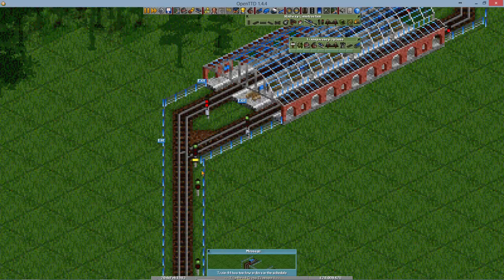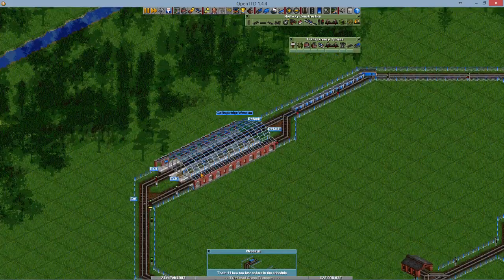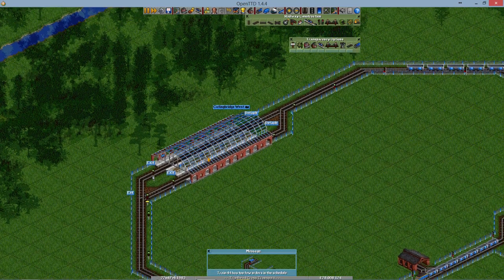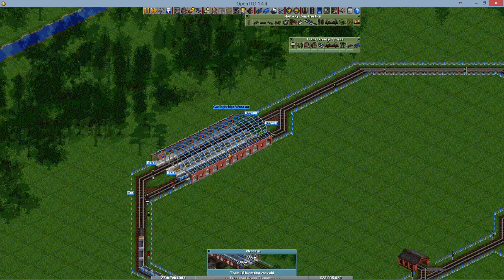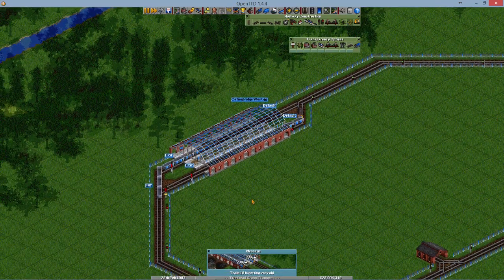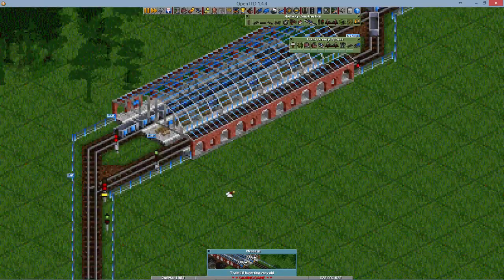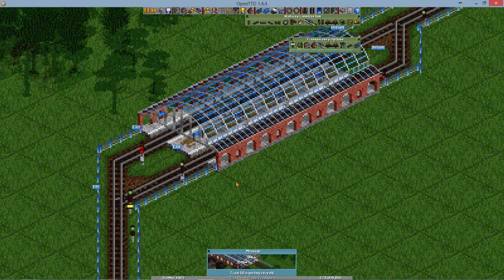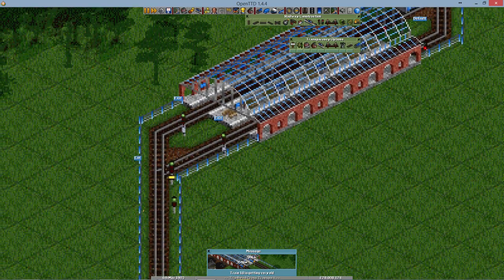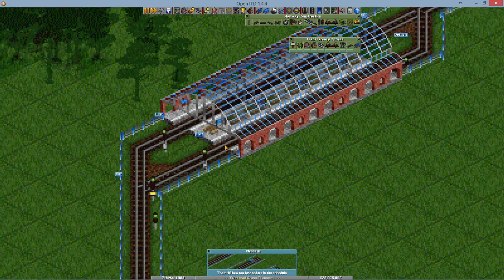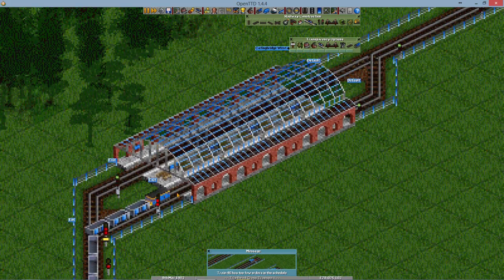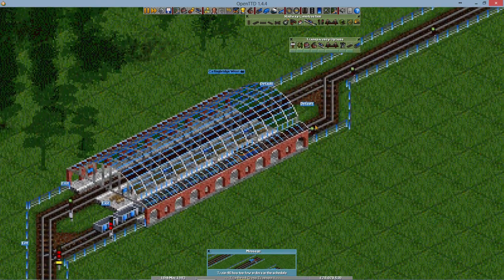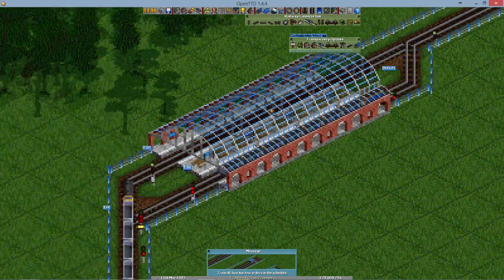So you can see here, this is a basic what's called RoRo station, or roll-in, roll-out station. And the reason that it's called that is relatively obvious. You can see a train rolls in, and then when it wants to exit, rolls on out. Doesn't have to turn around or anything like that, just goes in, goes out the same way. So you can see the signal setup here. I have an entrance signal right here, right before the decision of which track it's going to choose is made. And then you have exit signals in front of, one exit signal for each of these platforms. And then behind the platforms you have a default signal, one behind each of the platforms.